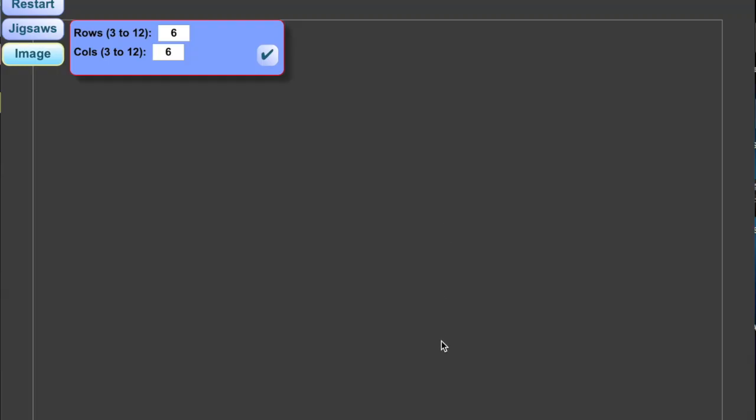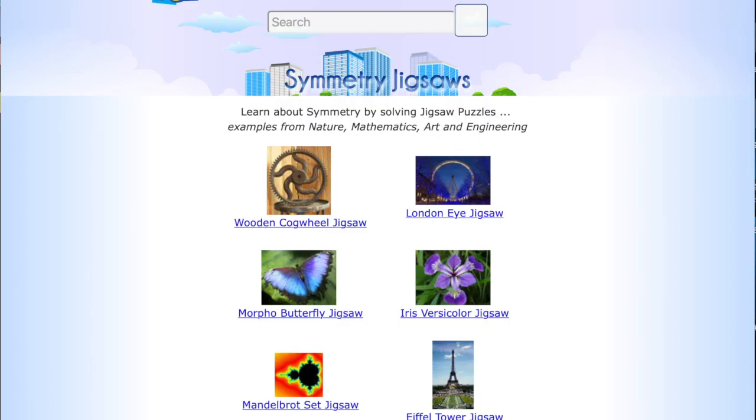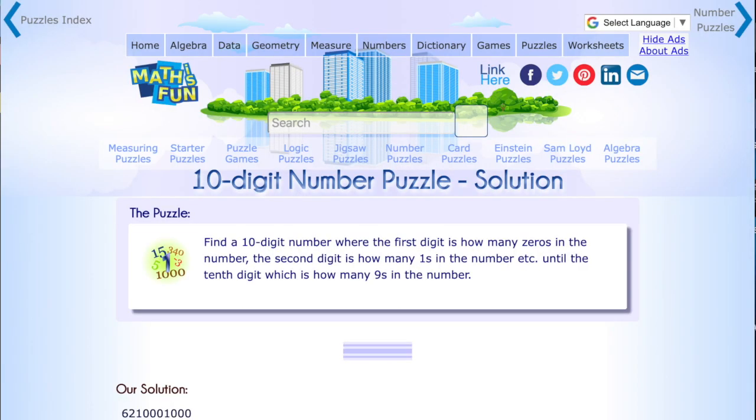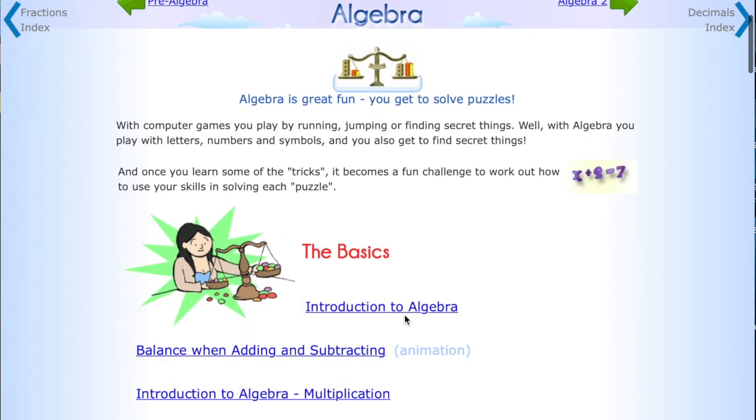These are jigsaws, kind of virtual jigsaws, you would say. Again, I don't know why it's not loading. It just takes a bit of time sometimes to load these things. But really, they've got a dictionary. They've also got little lessons for each one. So I'm just going to try to find out if there's a lesson that I can show.